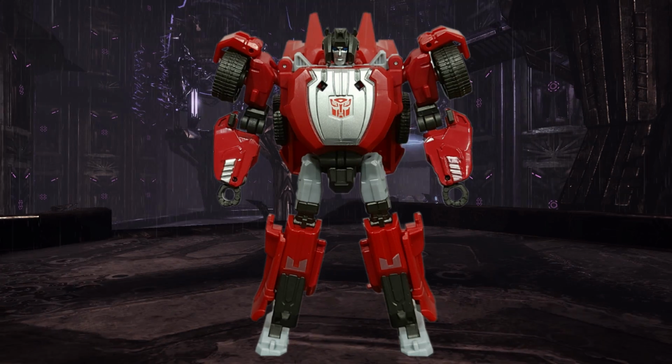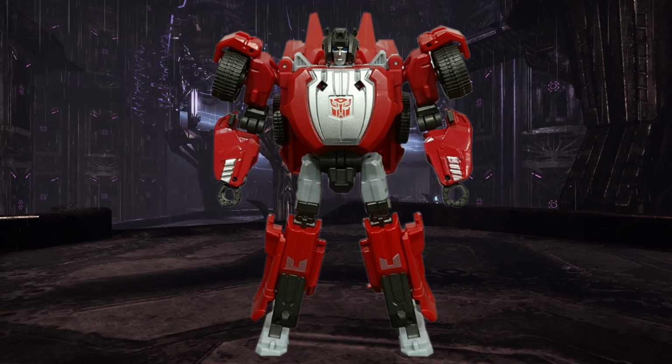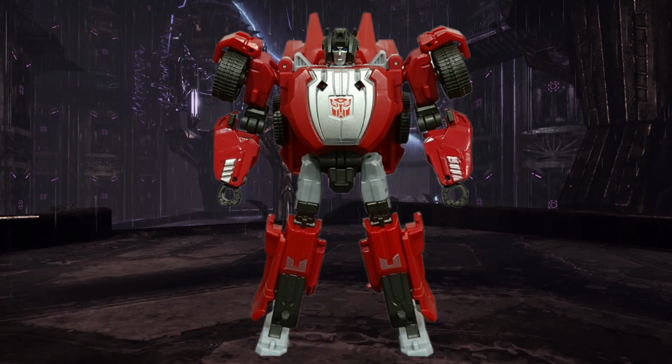So that is War for Cybertron Sideswipe. What do you think? Do you like it? Does it suck? Let me know. I'm not sure what we're going to see next, or when, but this looks like Studio Series might be improving.